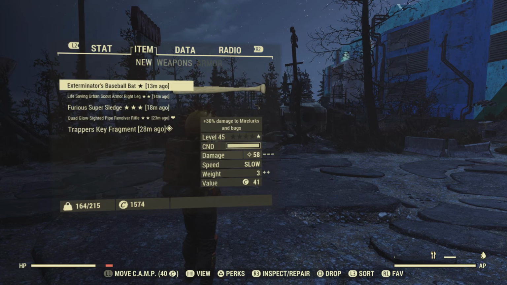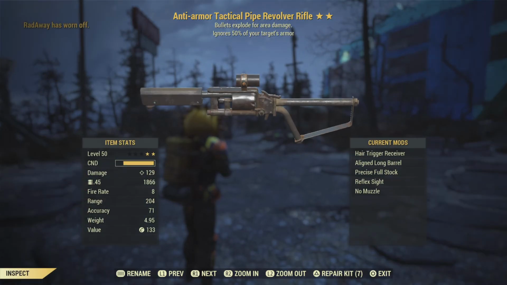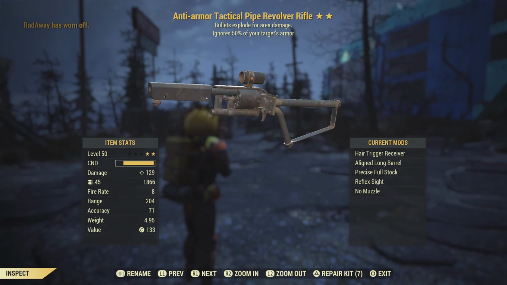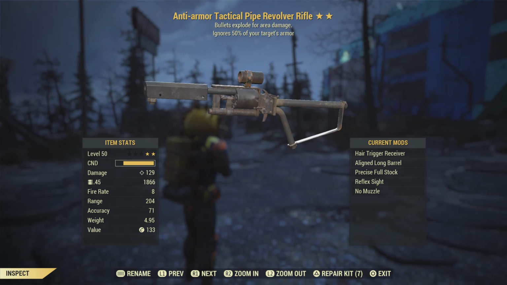And now we're going to take a look at our equipment here. So firstly, this is it, our anti-armor explosive pipe revolver. So anti-armor explosive faster reload would be perfect here. You could go for less VATS cost, but I never really felt like the VATS cost was a concern for me. And in terms of modifications, the important part here is the hair trigger receiver.